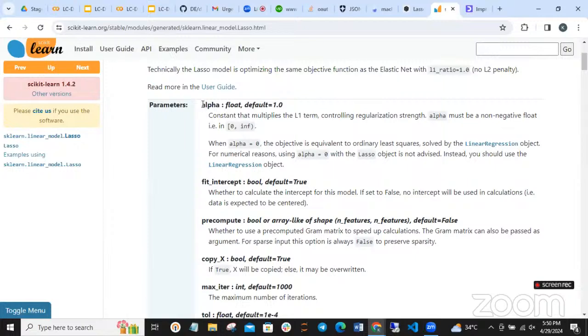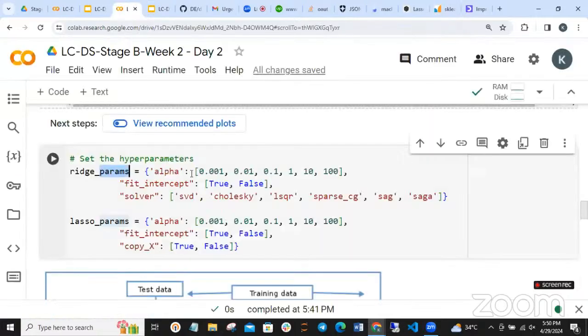So instead of us setting the value for alpha as 2, as true or false, and all those, we make a list of these parameters and automate the process. That is what hyperparameter tuning is all about, right?